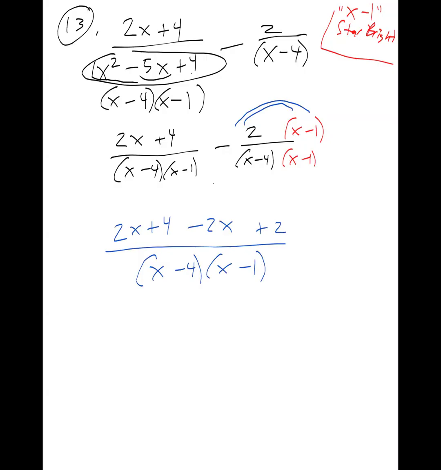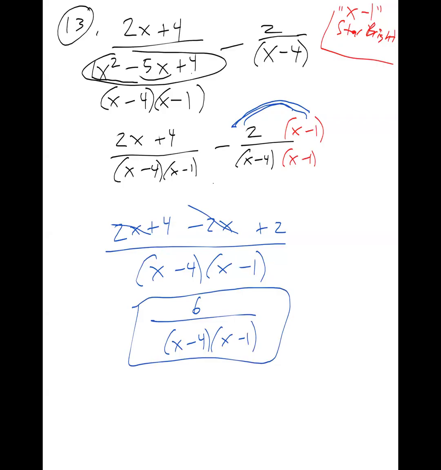And now what do we do next? Combine the like terms. Sometimes like terms have a fight and then they both disappear, so these just cancel each other out. So +4 + 2, what's that? Because it's a negative times a negative, what's a +4 + a 2? 6, correct. So 6 is left over x minus 4 times x minus 1. Let me check and make sure that's the final answer. Yes, it is. So that's the final solution. Any questions about that? Okay, let's try some more.